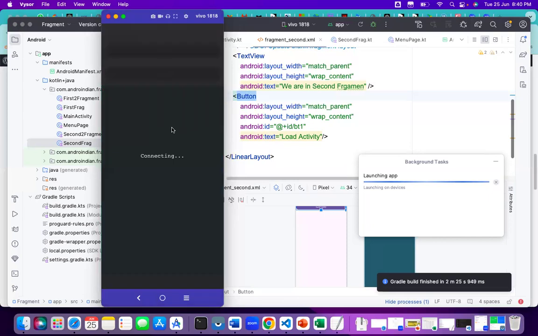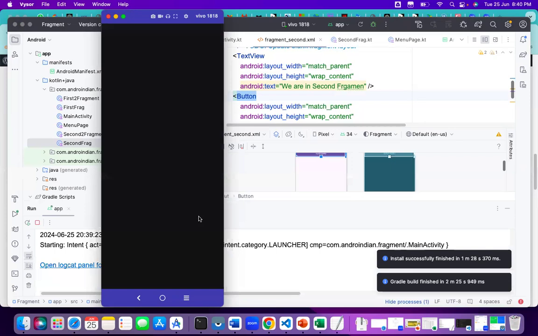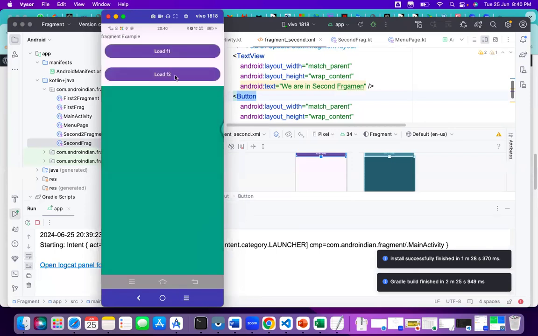Now here we can see. Just I reconnected the Wi-Fi. Here now I'm clicking on this. So here it is loaded as the hello fragment part, right?